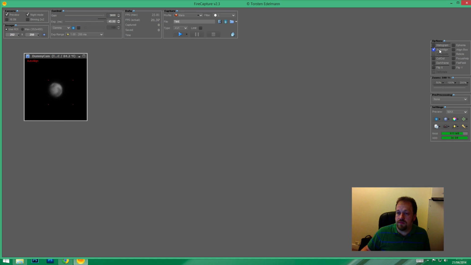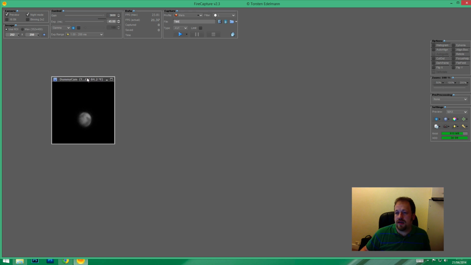But this I find is absolutely brilliant, like I said before, for focusing. So very, very useful. You can also start focus help. Now, again, this is giving you very regular cycling because it's only a short clip which is being constantly cycled, but it gives you an idea of what it would look like in a real situation. So yeah, it's a very handy little feature.